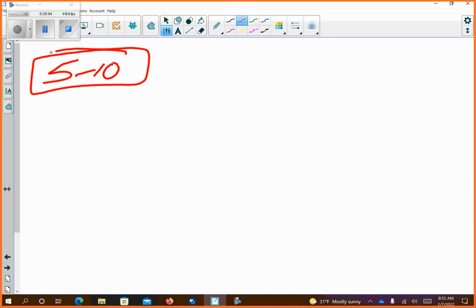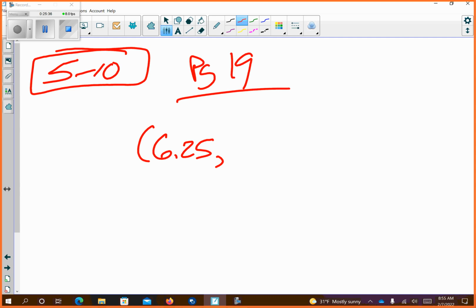Don't dispose of it. So 5.10, the meaning of a confidence interval. My friends, I'm on page 19 of our notes. What does it really mean to be 95% confident of something? Let's assume we collect a random sample of people who visit a movie theater and create a 95% confidence interval estimating the average amount spent on concessions. Let's assume that the interval is $6.25 to $8.50.